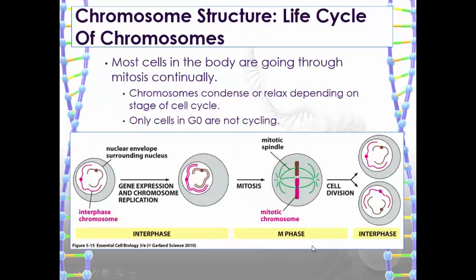Chromosomes exist in different states within the cell. This is because the cells are in an ever-transitioning cycle known as the cell cycle. The only cells that don't continually cycle are those in our body known as quiescent cells. These cells stay in the G0 phase. We will discuss that in more detail in Chapter 18. I'll post a Blackboard video about the cell cycle in case you can't wait until then and would like a refresher on the cell cycle.